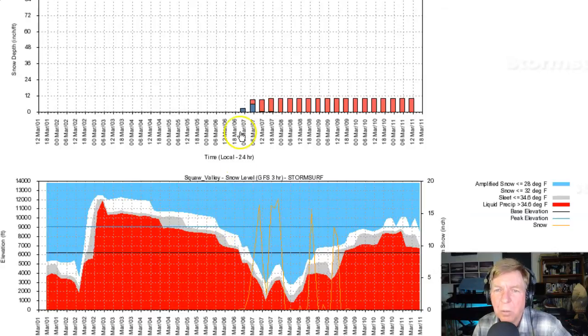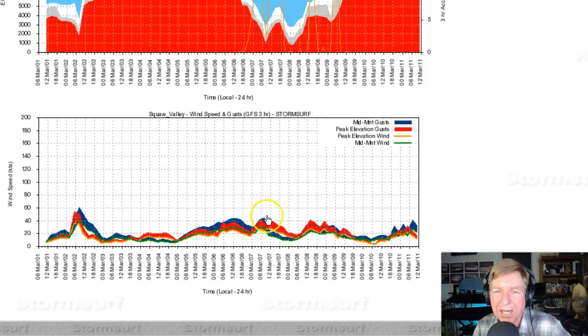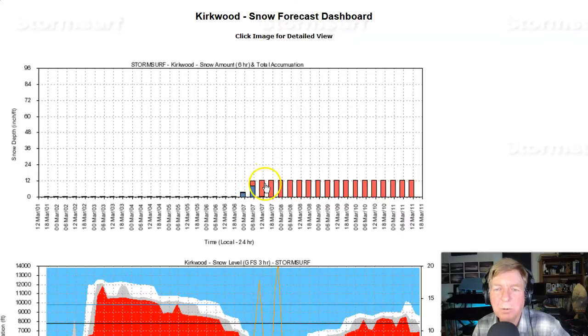So when the snow starts, temperatures should be freezing the whole way to the base, so that's good. But pretty warm during this week. So it's like turning spring, then back to winter, some snow, and then turning more spring-like. Winds, not bad. Even during the supposed snow event of a week from now, not bad winds at, what is that, 30 knots or something. Not a big deal.